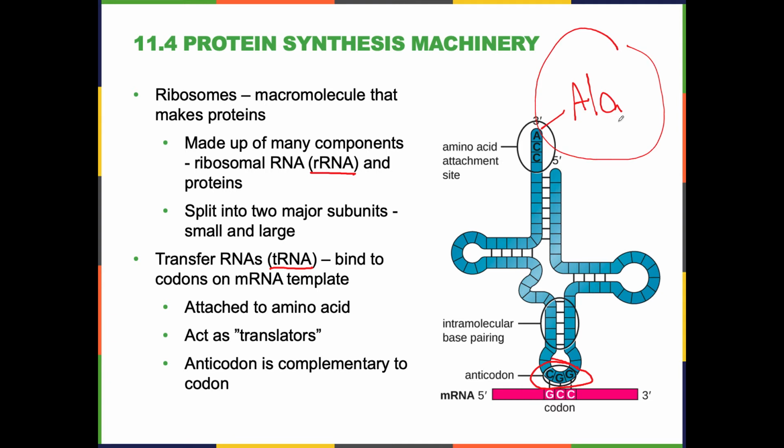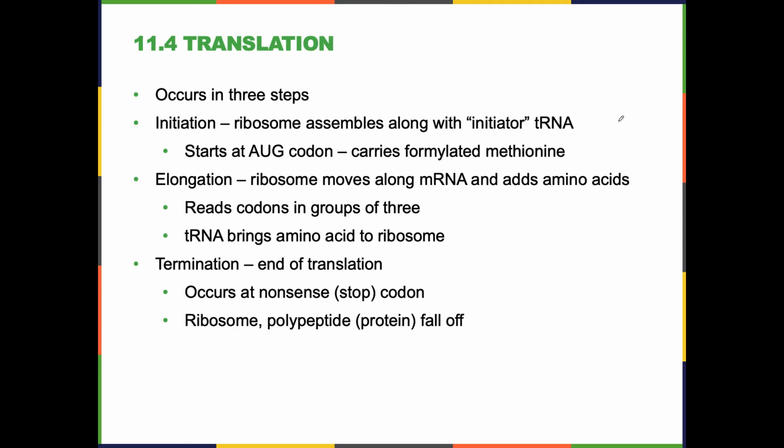Okay, so guess how many steps are involved in translation? If you said 3, congratulations, give yourself a pat on the back. What are those 3 steps called, do you think? Nope, sorry. Yes, initiation, elongation, termination, right? So 3 steps. Once again, initiation, elongation, termination. Initiation is the start, elongation is the middle, termination is the end.